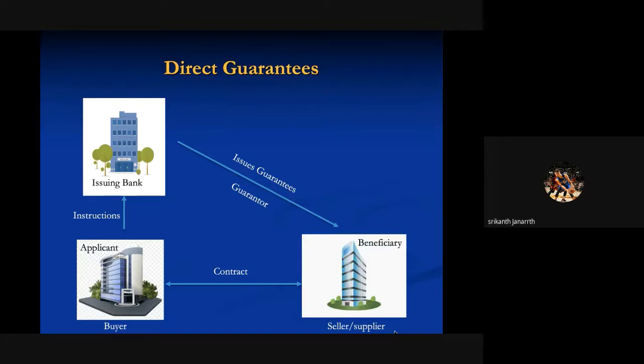So now you know direct guarantee. Why do we call it direct guarantee? The guarantee is issued directly by the guarantor to the beneficiary. That is what you call direct guarantee. So a classic example of the direct guarantee is where the local supplies, right? So we will take an example, and later an example for an indirect guarantee. So this is the direct guarantee. As an example of direct guarantee you can write down local supply.